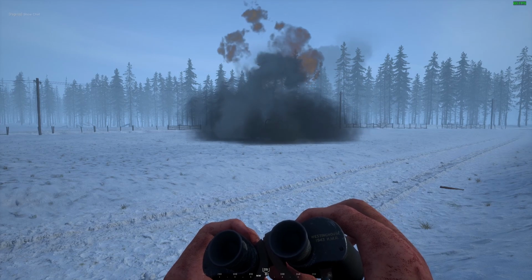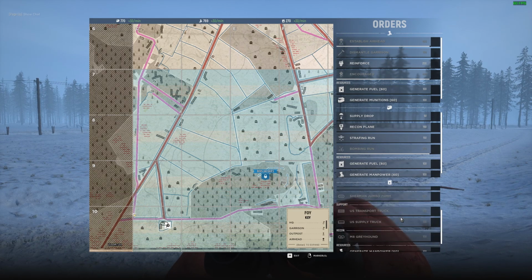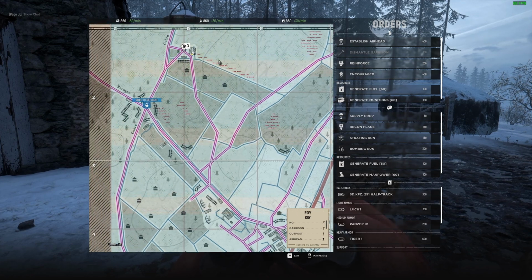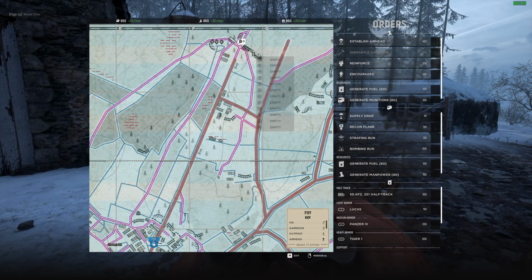Our transport truck has been destroyed and you can see that we are still unable to spawn in a new vehicle. So this confirms the 5 vehicle limit for the commander. But now let's switch sides and test out how the auto spawn limit works. I'm in as the Germans now and we have our 7 auto spawn vehicles. 2 in the west, 3 in the center, and 2 in the east.